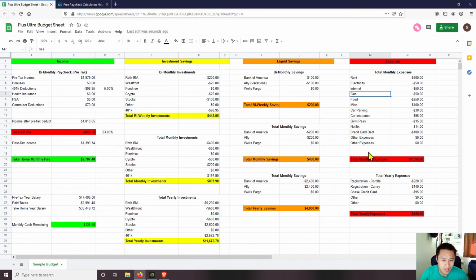The last thing that I need to mention is this total yearly expenses. This doesn't have much of a formula. This number isn't used anywhere on the sheet aside from just acknowledging that there are also yearly expenses that people tend to forget about.